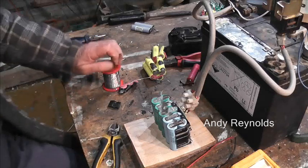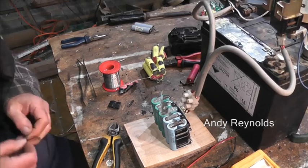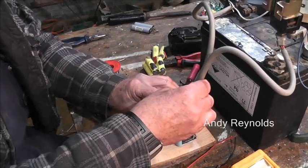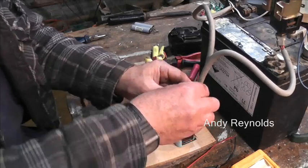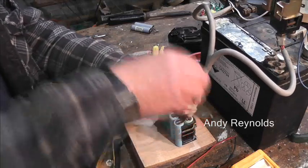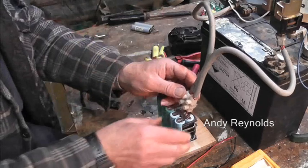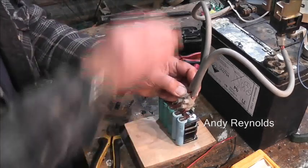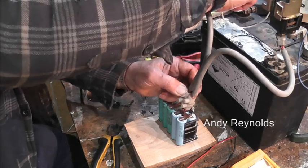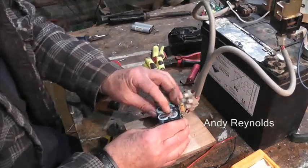Right, where's that gone? I can see it. I'd obviously had trouble soldering it and it was rather blobby. I thought, right, now's the opportunity. Those other cells were out of one of those cordless Hoovers. That doesn't want to. There we go. That was a good zap, wasn't it?